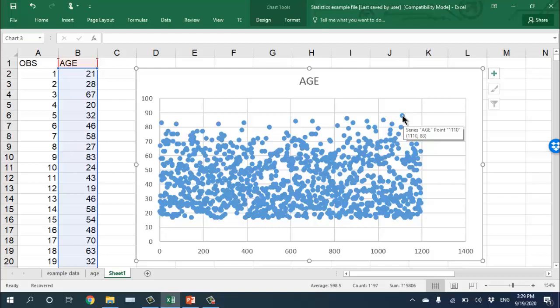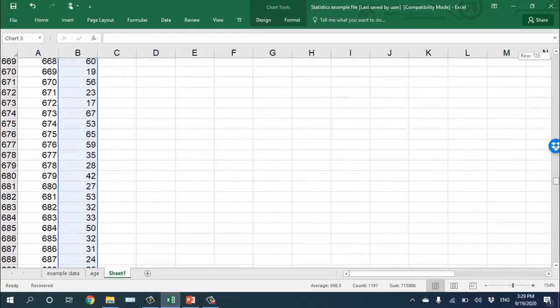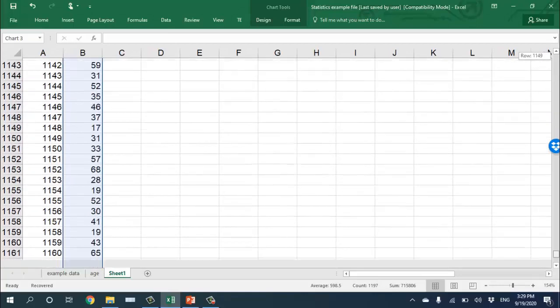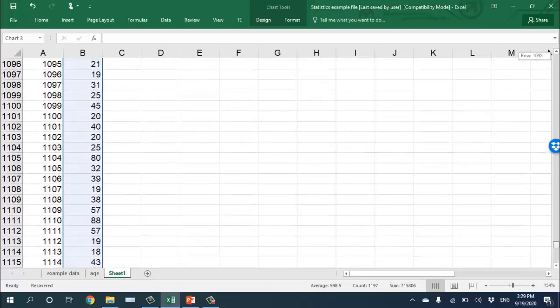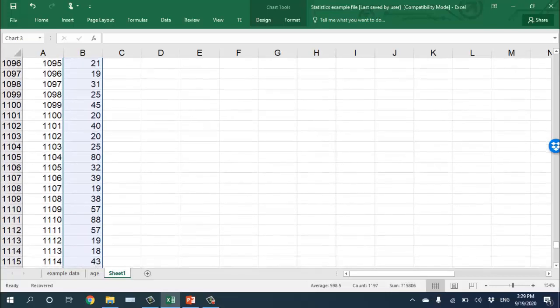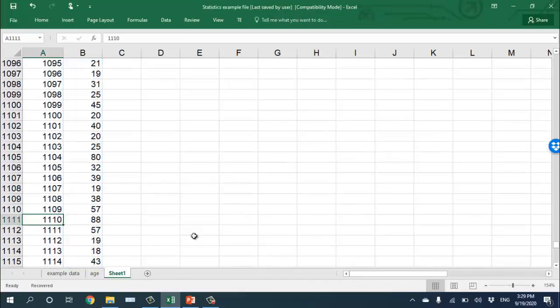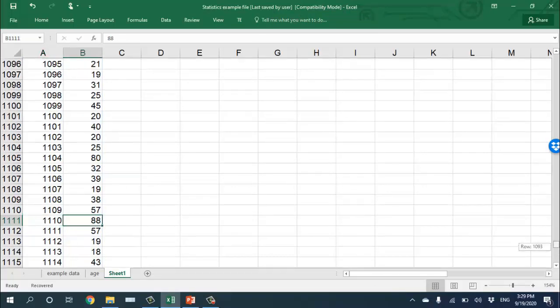So we can see that the 1110th observation is actually the age of 88.